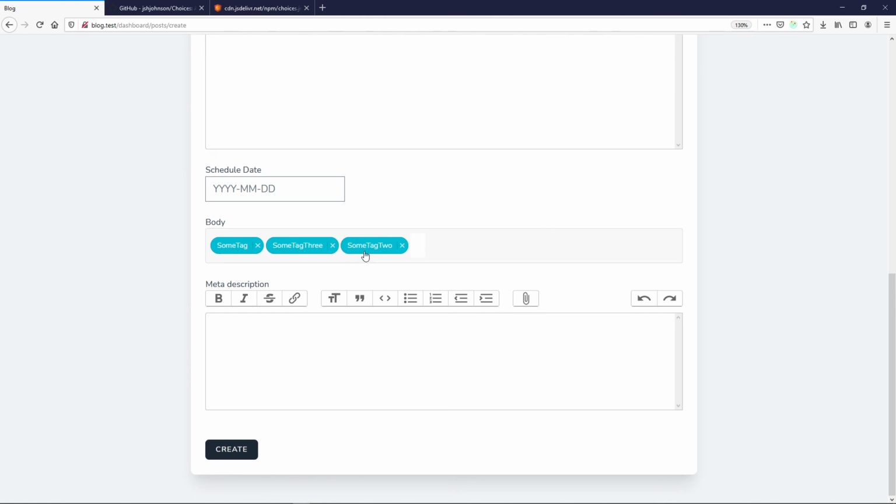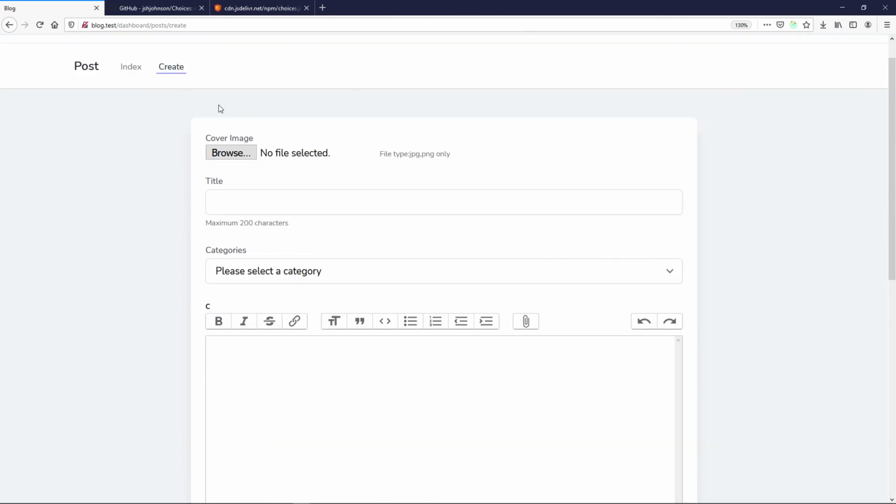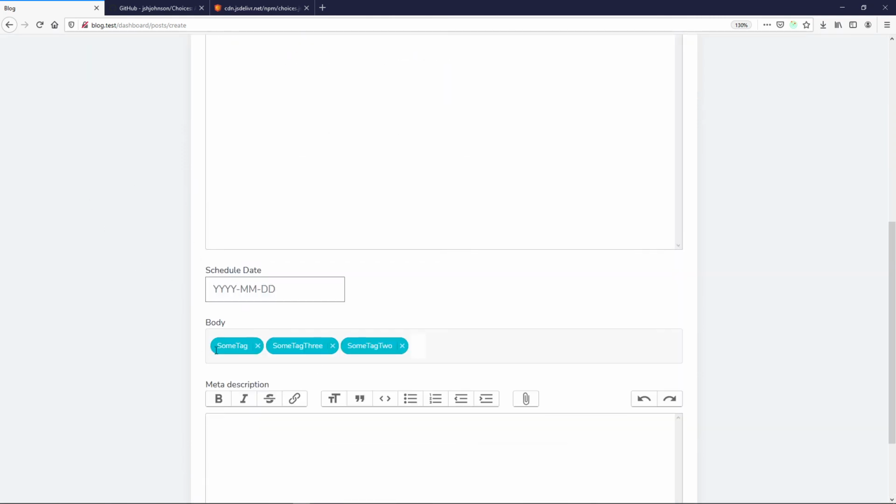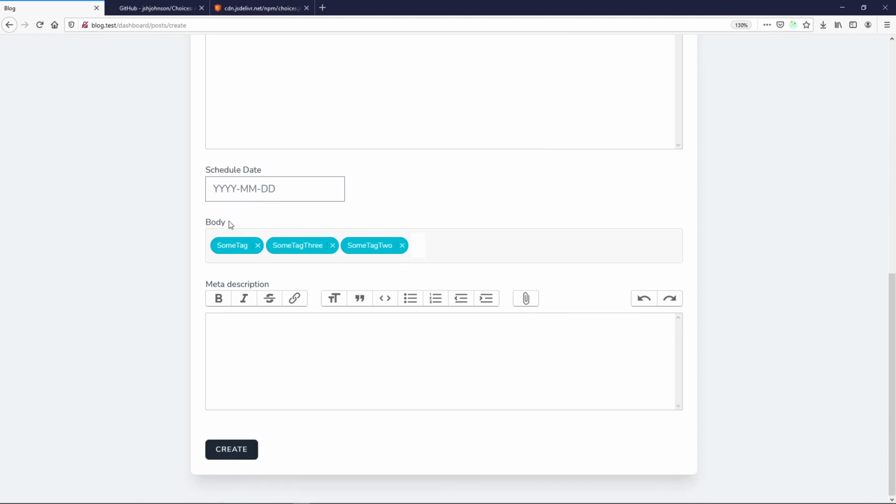If you want to style it, you can do that as well. Our theme is kind of indigo-ish and this looks very turquoise-ish. So if we want to change that, you can change it in your choices.css.